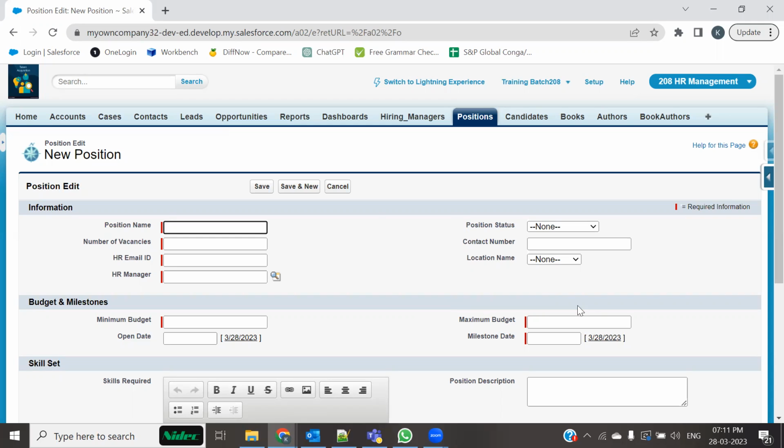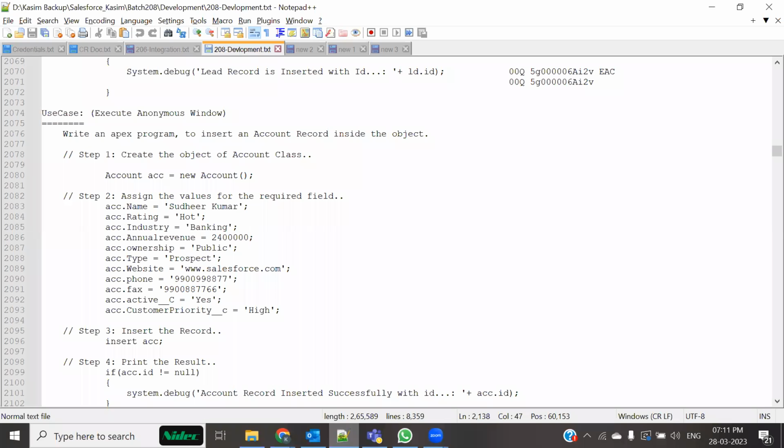According to ORM, every object itself is a class. Account is a class, contact is a class. Your custom objects that you have created, like hiring manager, position, candidates, all of them are classes, which are present inside metadata.